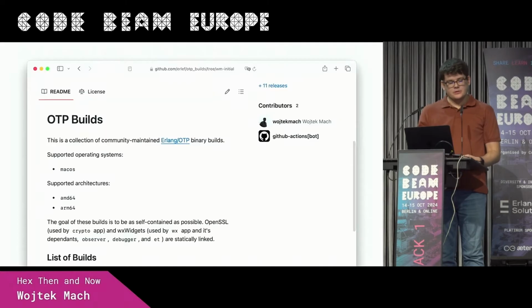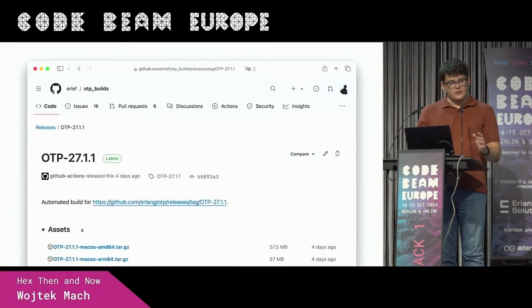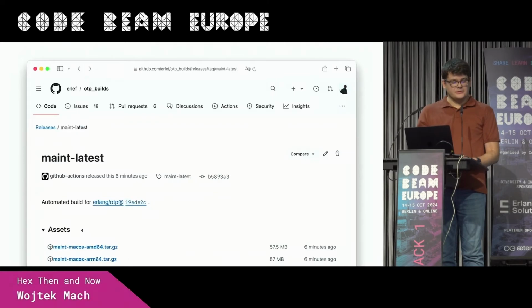So again, they would be built on GitHub Actions, so there's more visibility into any potential build issues. And the way we do it is, on that repo, we create GitHub releases that follow the OTP releases, so the tags are matching. And we do these GitHub releases so we can attach assets, build artifacts to those. So these are kind of concrete URLs that you can download these builds from. And a cool thing that we did is we even track the maintenance branches.